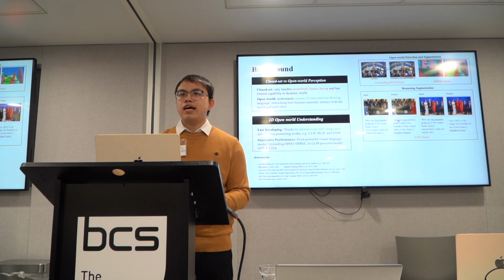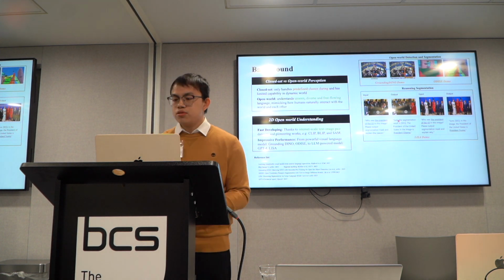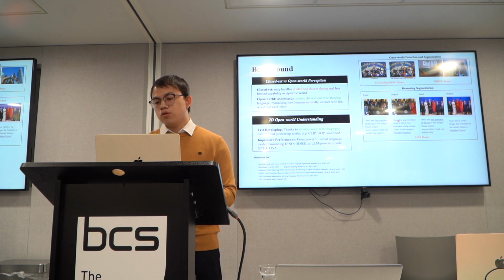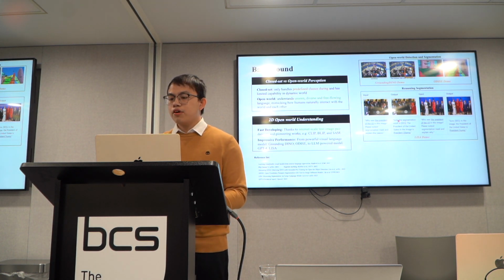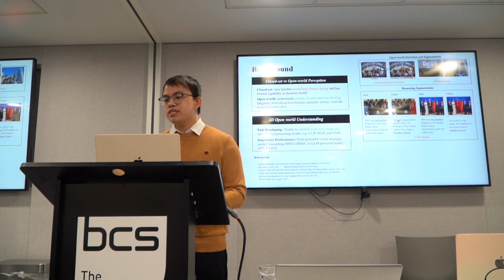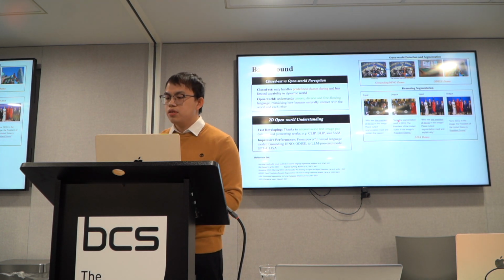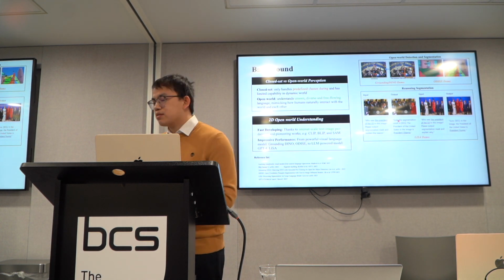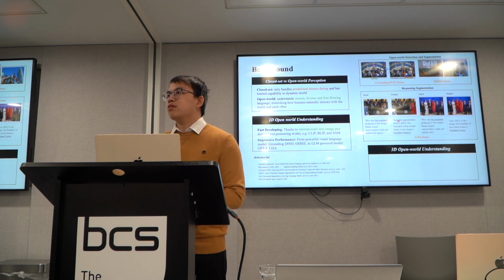Grounded DINO can do object detection very well for those given texts, and Odise can do panoptic segmentation quite well. And there's another model called LISA, which introduced a new task called reasoning segmentation. Basically, you give a very complex sentence, which probably requires some world knowledge or reasoning to understand, and they can understand that and also give you a segmentation result. For example, in the two images here, you ask who was the president of the US, and they will give you Obama and Trump. Right, but this is not the case for 3D.